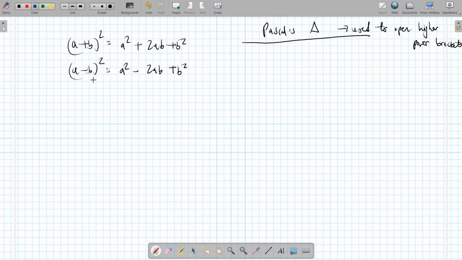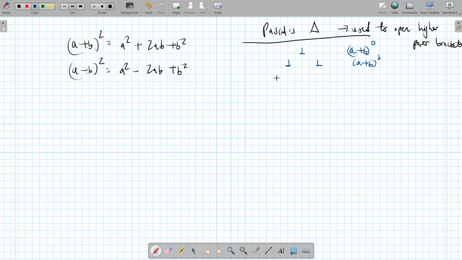So what is this? It's kind of like a pyramid. At the very top, you have a 1, always. On the second level, you have 1 and 1. What does this imply? This implies, very first level, that's when you have a power of 0. So when you take anything to the power of 0, you get a 1, right? That's what the first level implies. The second level implies a plus b to the power of 1. So if you do a plus b to the power of 1, well, you get 1a and then you get 1b.